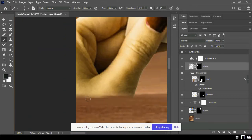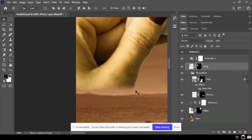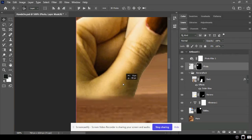So same thing down here. I'm using a very small brush and unevenly lining that up so it doesn't look like there's a line. If you have this up too high, it's going to be noticeable. If this is down a little lower, it's going to be a little bit better.